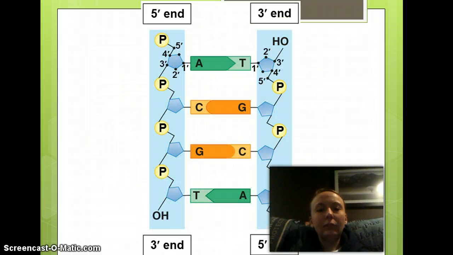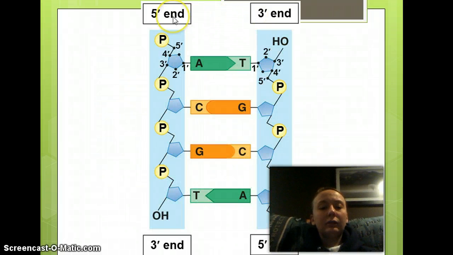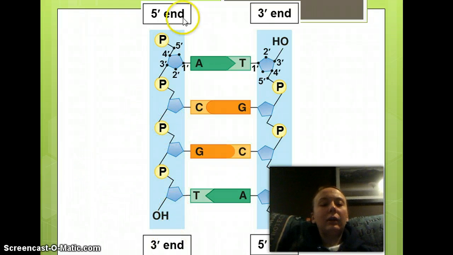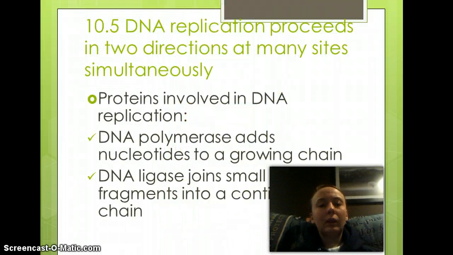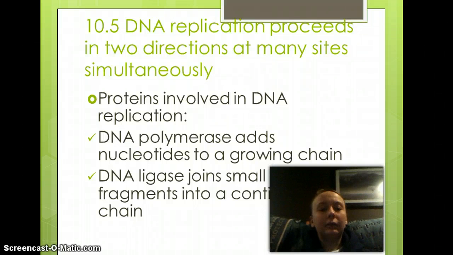So let's take a look really quick. DNA runs from the 5' to 3' end, and what that has to do with is that sugar backbone. Those carbons in the sugar are labeled 1, 2, 3, 4, 5. You won't need to know that. You just need to know that it runs in the 5' to 3' direction. So DNA replication proceeds in two different directions and many different origins. We just took a look at that. We have many different bubbles that are produced, and that replication will run in both directions, right and left.